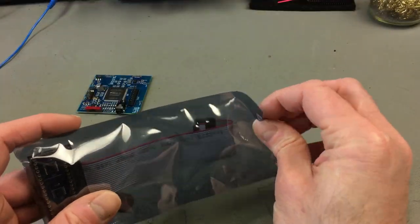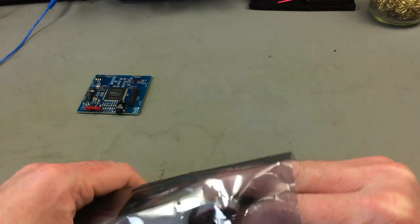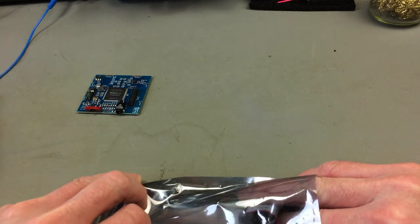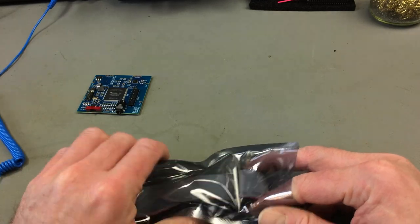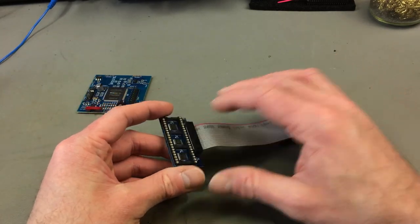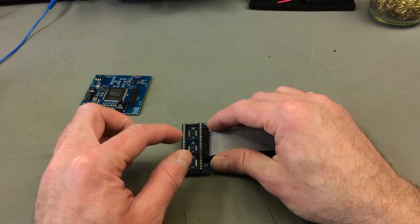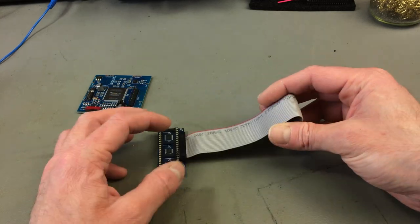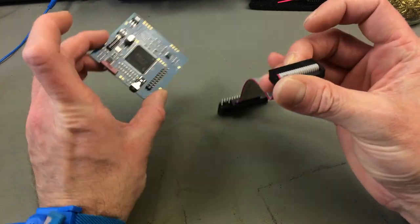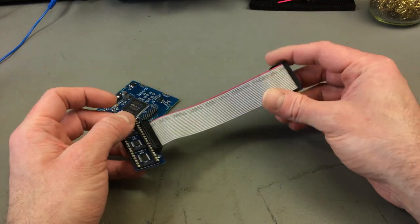The other part is this, which apparently, well, I can't even get this out because the pins poke through there. Hang on. There we go. Okay, this goes into the socket that the VIC-2 goes, and the VIC-2 goes on top. So the VIC-2 is still in function. And this then plugs into this board, and you get the component video output here.